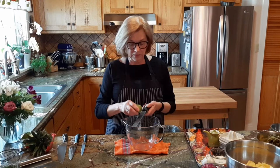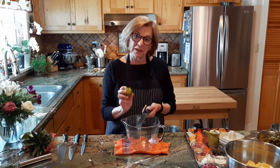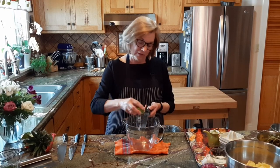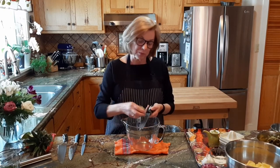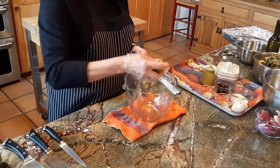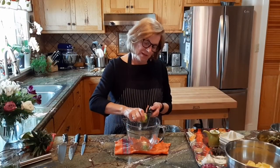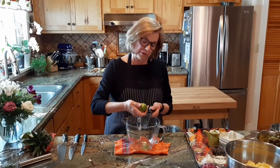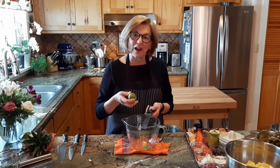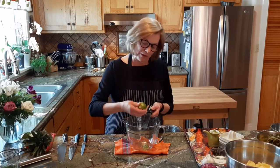And so I'm just going to go ahead and just run it across. So what happens immediately is that you have this little white area, and that means you've gotten it. It doesn't look like much, but it gives us so much extra flavor. I'm going to go all the way around this thing. Now, if you're using a larger piece of fruit, you definitely are probably a little safer to go fast, but I'm trying to be really careful. I don't want to microplane my fingers.